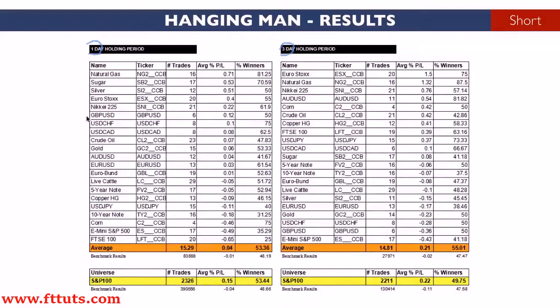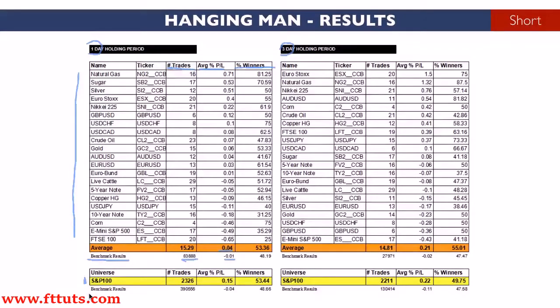The top part shows the results on each of our 21 different markets individually, and I've chosen to show 3 things: the number of trades per market, the average profit or loss, and then the percentage of winners. Then in orange at the bottom, we've taken the average of those numbers. Underneath that, we've got our all trades benchmark result, which shows the average return from shorting each market on every bar and holding for 1 day. This allows us to compare the pattern to the average return. Then underneath that, we have the same results but for our 100 stocks, and I've chosen just to show the averages here instead of showing each individual ticker, as I think this gives us plenty to work from.